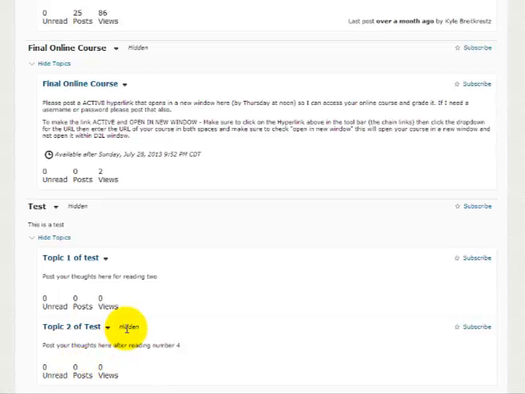And you'll notice this one says hidden. I didn't hide this one, but it's really okay because my whole module is hidden right now. So the best way to do that would be just to hide that whole forum. So in the discussion area, those are a few of the changes that have taken place.